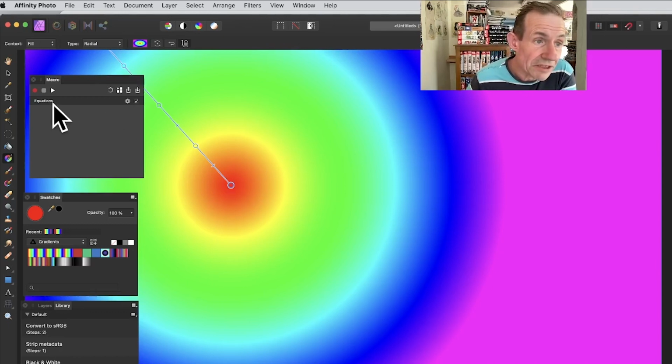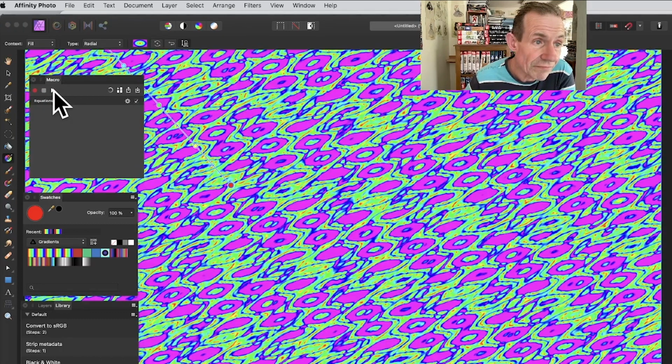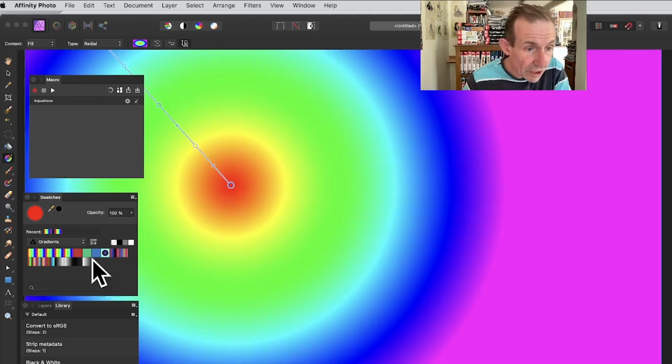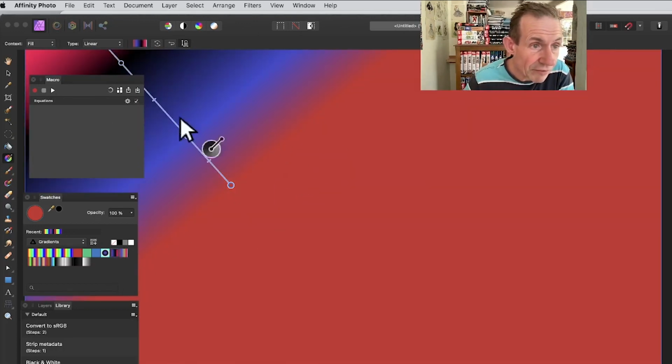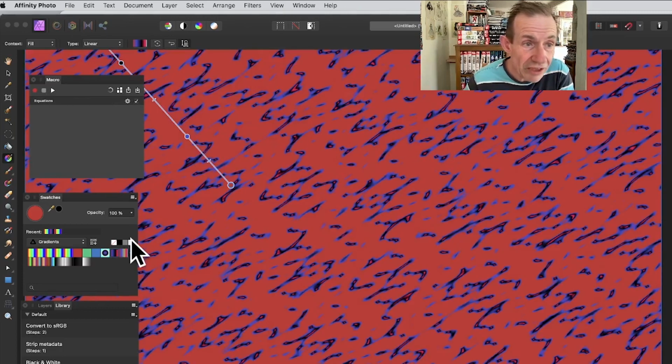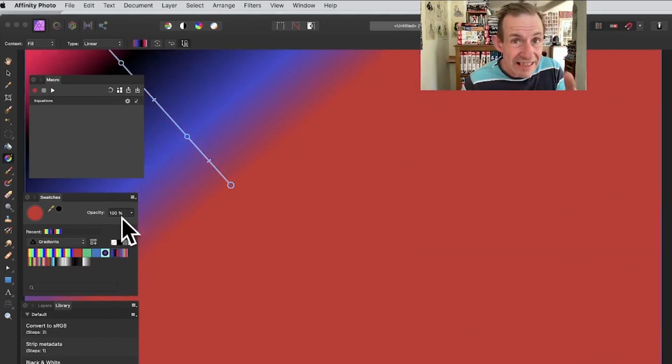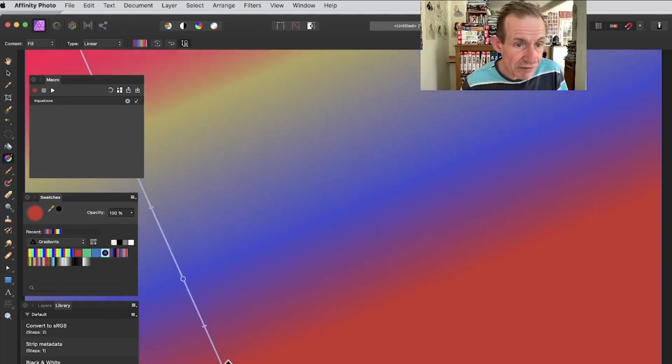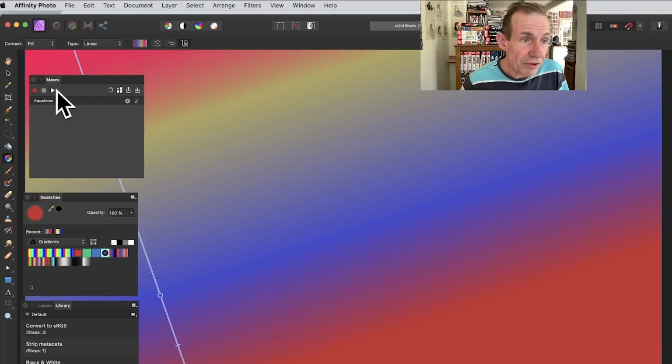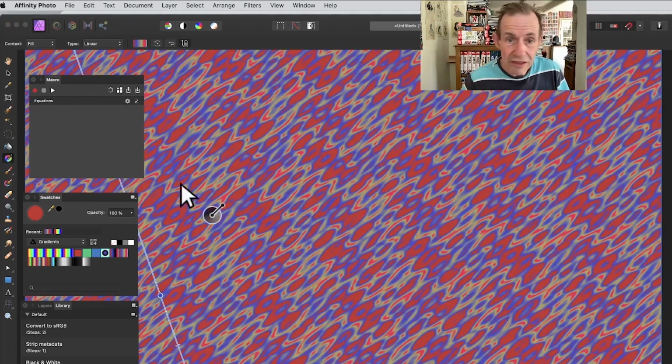So now I can go up to this equation and I can just go run it. And you can see the result. So if I go there and let's just change the gradient. So I've got a different gradient, run it again, and you can see the result. It doesn't store the gradient. That's the thing. Don't put the gradient into the macro. If you do, then you're just going to get the same thing. But if you go for a different gradient, you can modify this gradient, you can tweak it, and then you can run it again. And you can get all kinds of different effects using this approach.